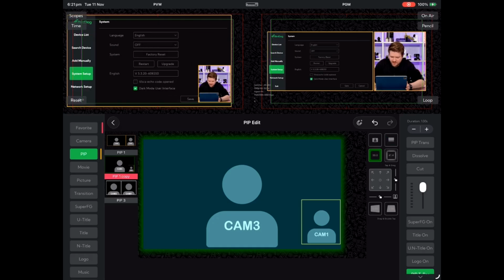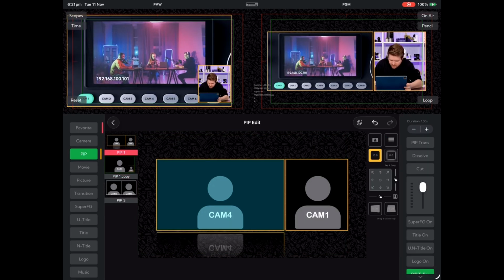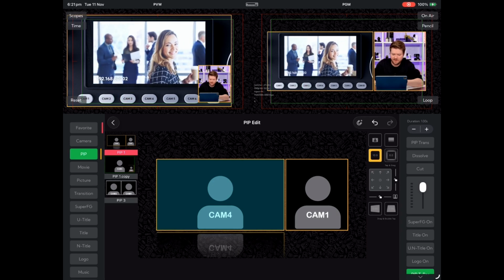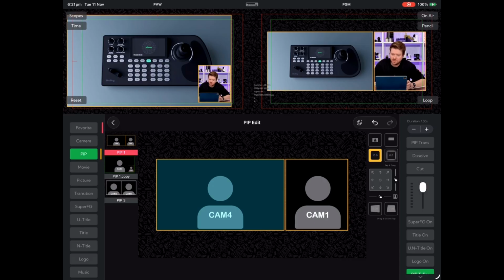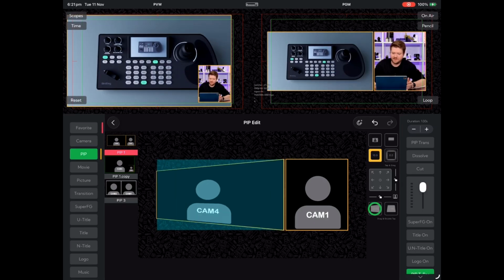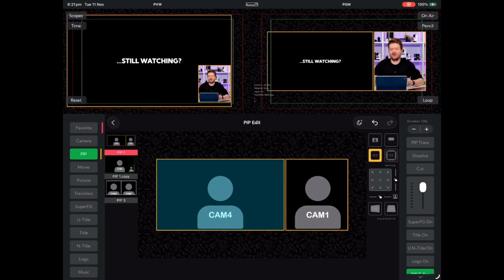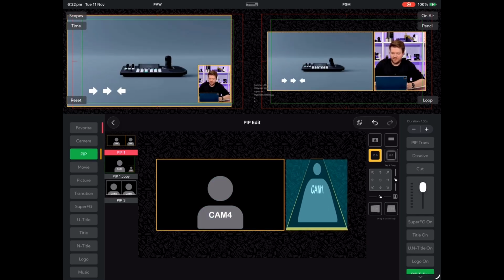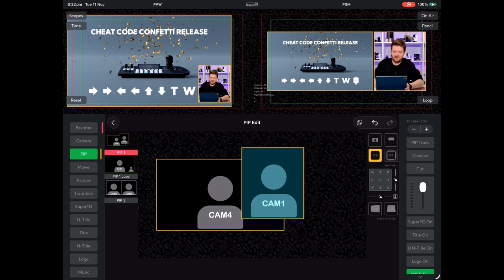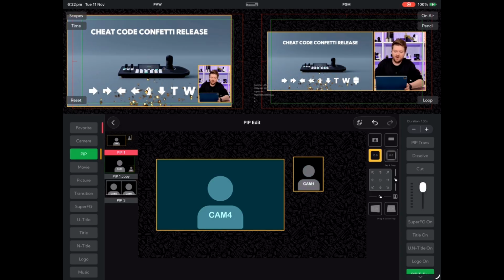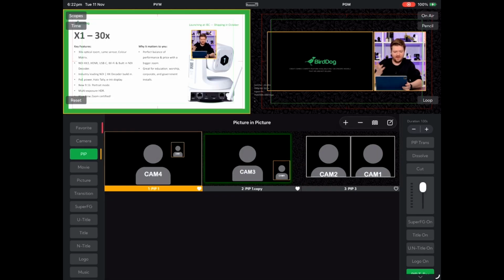You can also add a drop shadow if you want. So this will be just for if you want a shadow at the bottom. If I go to another one, you can actually see there's the drop shadow at the bottom, off and back off. And then the last thing you can do is also adjust the effect here. If I slide that down or up and then double tap to reset, if you want to do something funky, you can actually get some 3D effects going with different taper effects. So those are the basic ways that you can control. And like I said, as long as you just pinch, zoom, slide around, whatever you want, that's how you can manipulate your picture-in-pictures to get them how you want, and then click, and there you go.